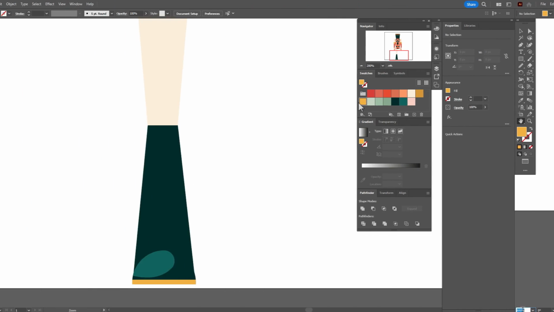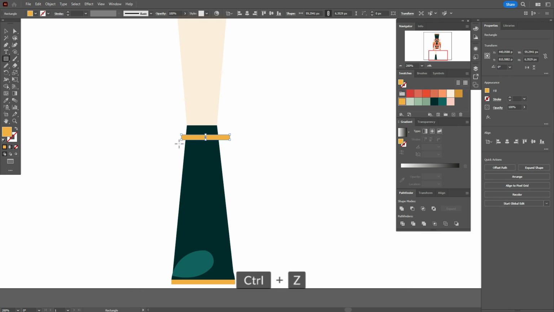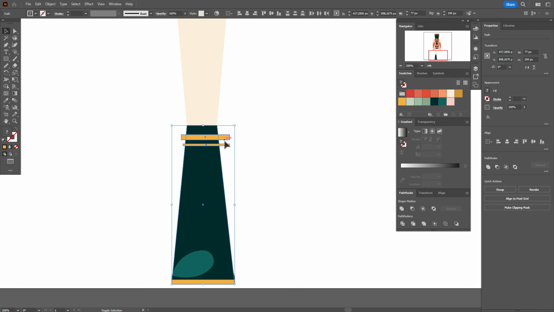Okay, and now let's take yellow color and rectangle tool, create some shapes like this. Delete unwanted parts.